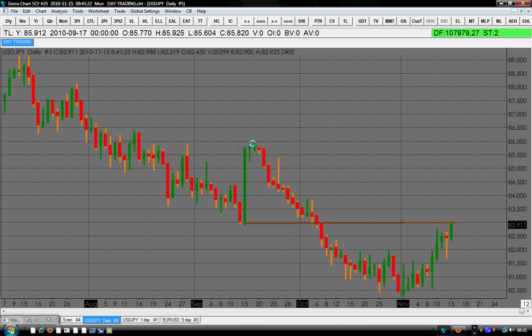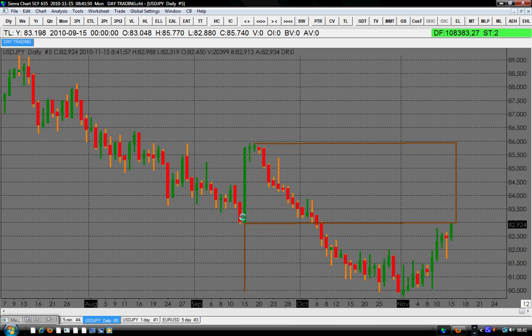As we draw our rectangle here, doing our projection of the Japanese intervention. You see this candle here, that's the day the Japanese government has intervened in the market, and the market retraced back down the same distance right there. As you look carefully here, it retraced down the same distance.